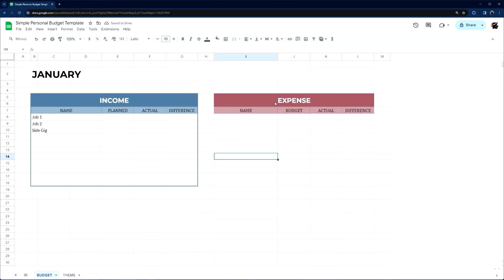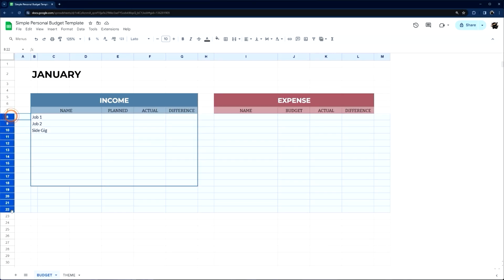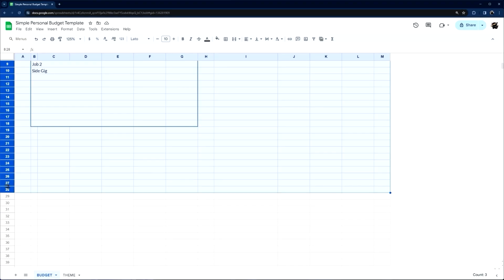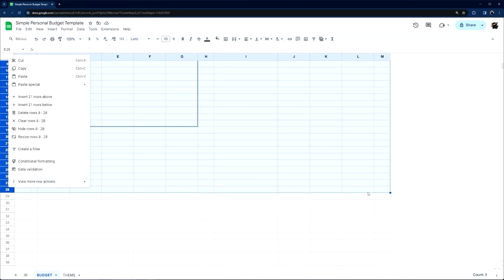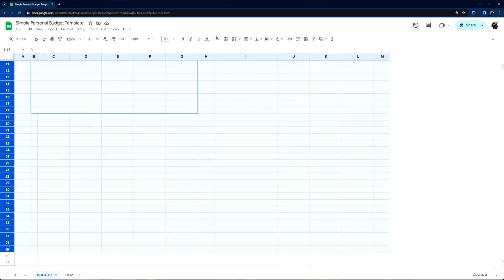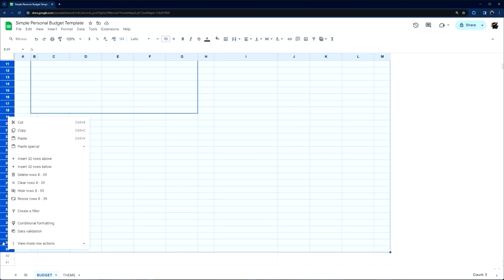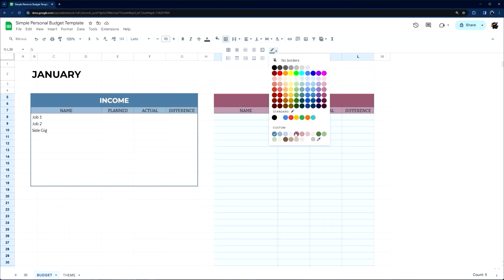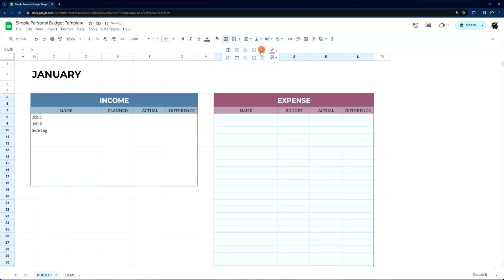All right, so for the expense, we probably want some more than the income side. So let me go ahead and set this up. So that's 21. Let's do some more. Just make sure you have plenty there. So 32. We only need 31. We're doing more than 30 because we're going to have a totals row here at the bottom. So let's go ahead and set this field up, and then we'll go ahead and do that.